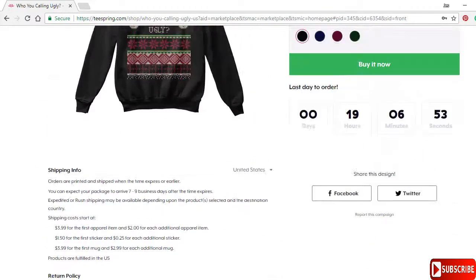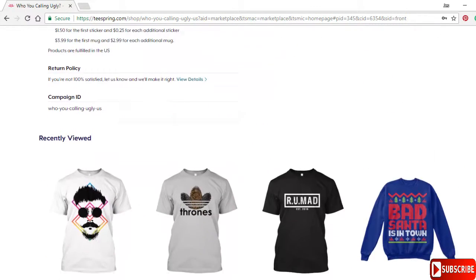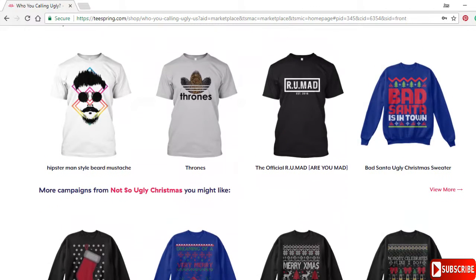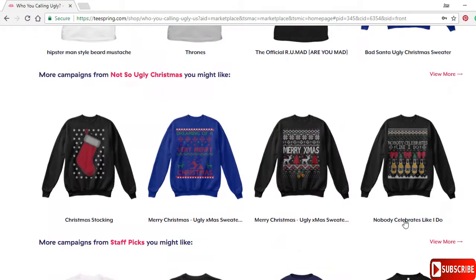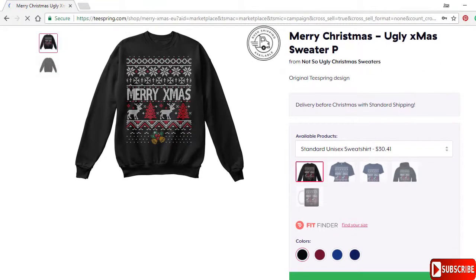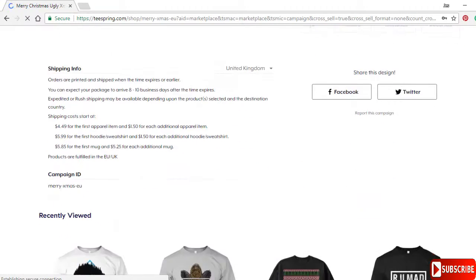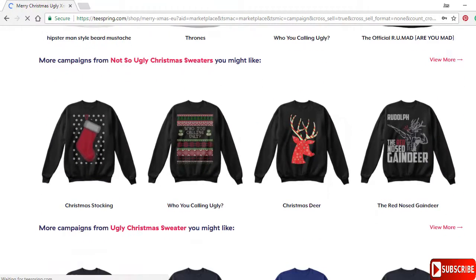But again, the steps are very simple. Go to Teespring or TView or Pinterest, and then take note of all the popular shirts or the shirts that you think are good. For example, for this one, I like the design right here, and don't copy it. Just try to create your own as much as possible. Okay, so I guess that's all for this video, and see you in another video.